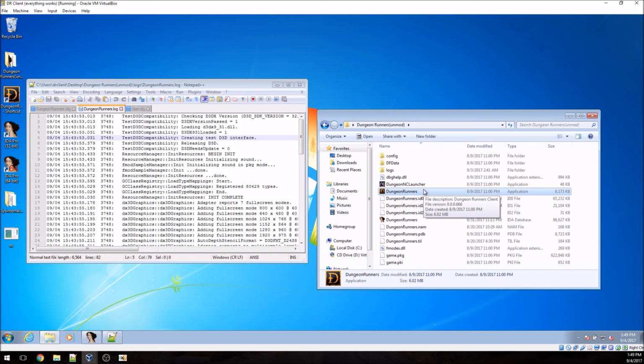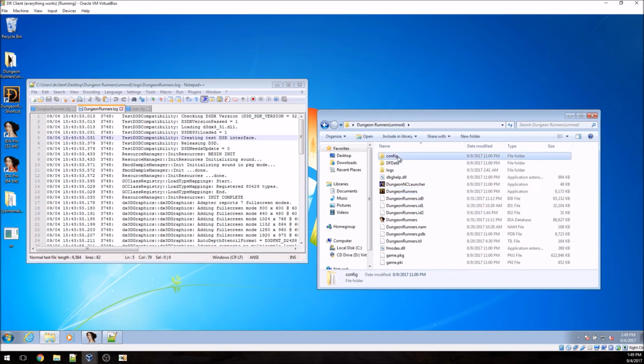So right now the only version of the game client that's actually supported by the server is the version 666 client. So the version, I think it's 118, that was included on the CD isn't officially supported. It might be at a later time, but right now, just due to the protocol differences, we're just targeting this version 666 version of the Dungeon Runners client.